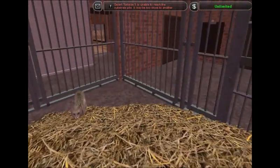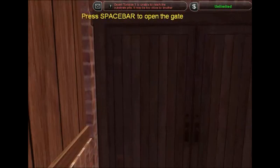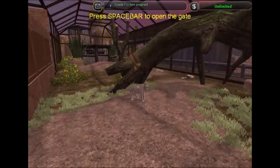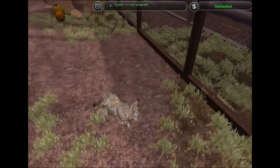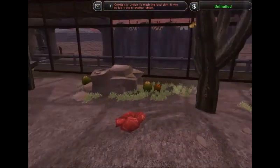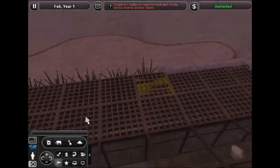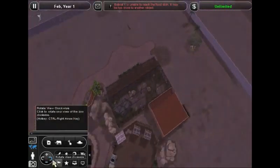I also remembered to put a little gate here this time, which I usually forget, so that zookeepers can get in there just in case there's a cat that's not cooperating. Let's go into the actual exhibit and see the other two cats — I put down one male and two females. Oh, there they are! Hey, basic bobcat two — scratchy scratchy. Oh, coyote one is now pregnant so that's working. One's taking a nap right there. It doesn't look like anyone's playing in their cat climber but I've experimented and I know that works. Pretty simple but not entirely inaccurate to the actual bobcat displays I was looking at. Pretty happy with that one.